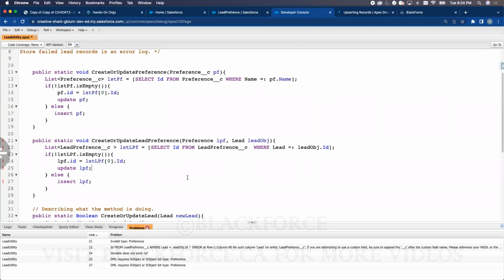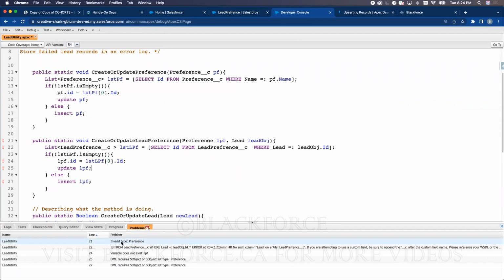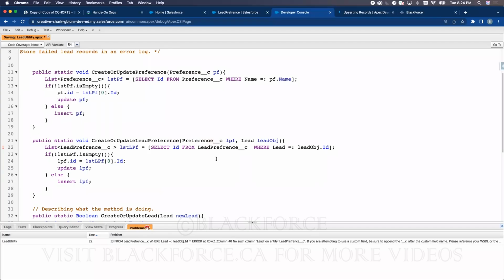So we have this. So let's correct any error we might have, starting from here. Okay, 21, invalid type preference, meaning that preference is a custom object and we're just calling it preference. So it's telling us invalid type preference, okay? We save. Then it's gonna tell you, I don't understand this relationship. Where lead object.id, no such column as lead on lead preference.